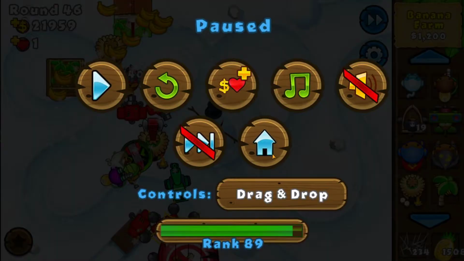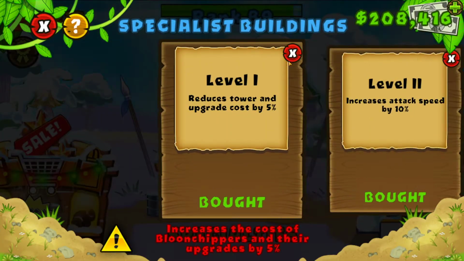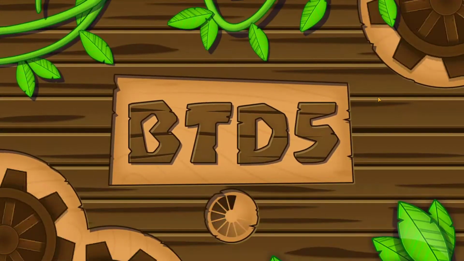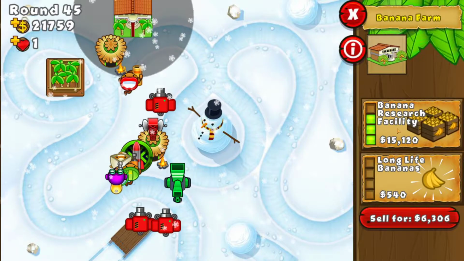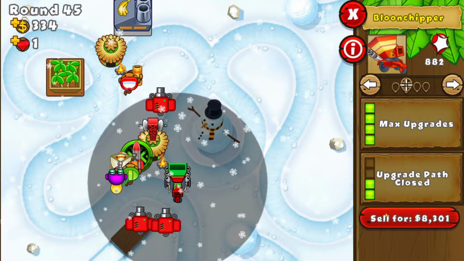Actually here, probably it's just better to not do this trick. I will just activate the balloon shipper special building. Probably it's better not to do it, because in round 46, because there is a single bloom, all bananas will come out at the same time. So yeah, probably doing the trick in this round was a bad decision. So I will just get the bloom shipper here.